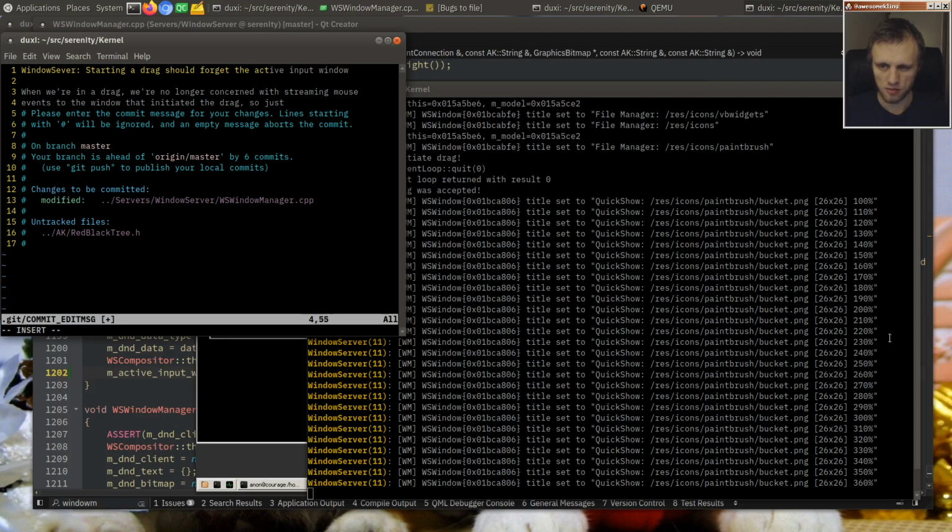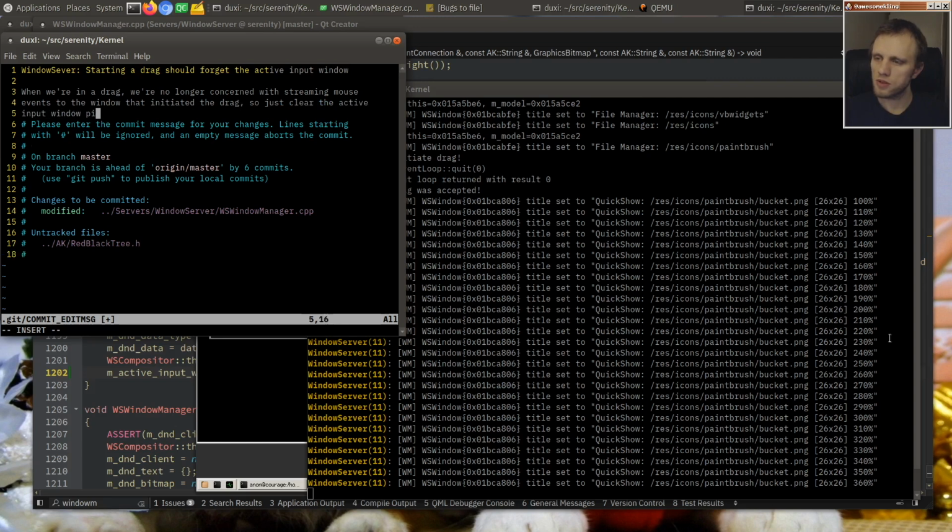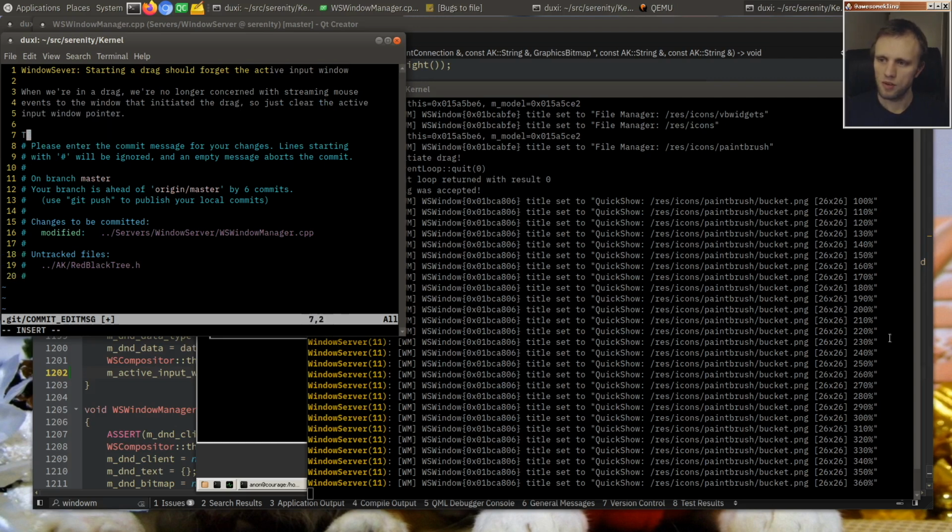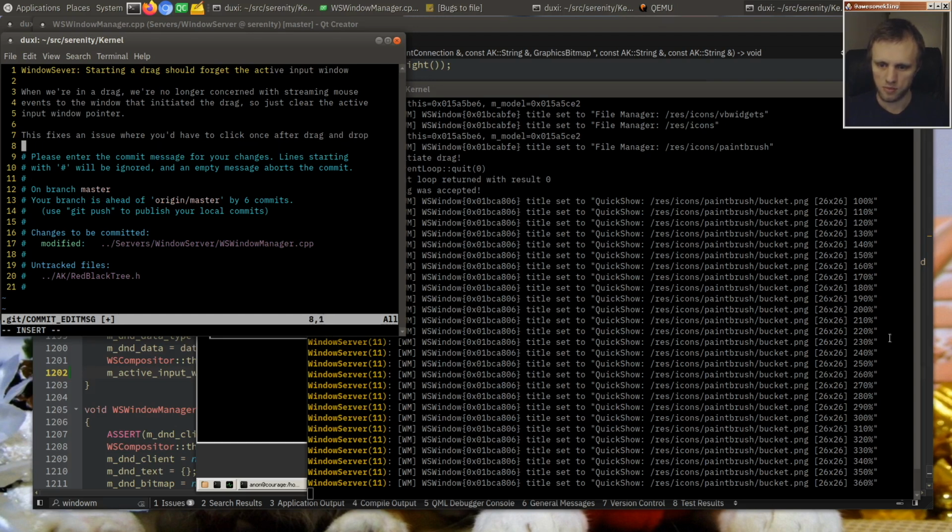So just clear the active input window pointer. This fixes an issue where you have to click once after dropping a drag and drop in order to release the mouse from the active input window.